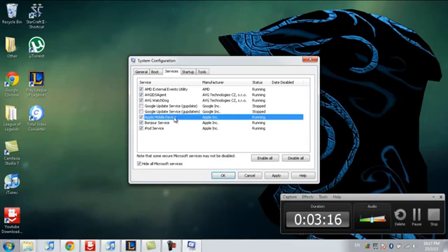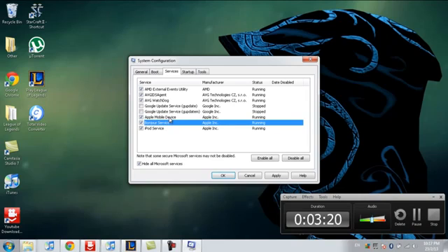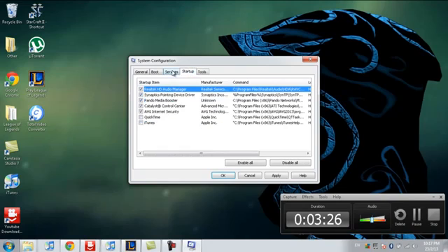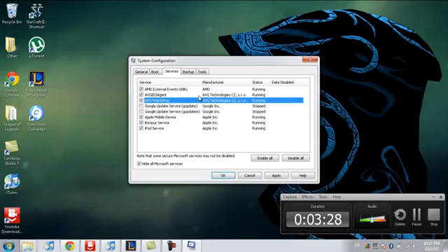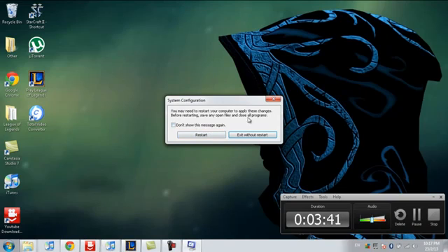You will need that one for your iTunes and that one for your iPhone or iPod or something like that, otherwise it won't work. Do be careful with these things. Do comment and say to me, can I disable this, can I enable this, etc., and I'll easily answer you. I've done so many systems now that I know pretty much them all. So click apply to that, press OK. It'll ask you this message. You need to restart your computer.